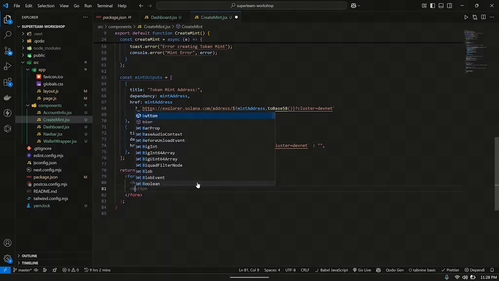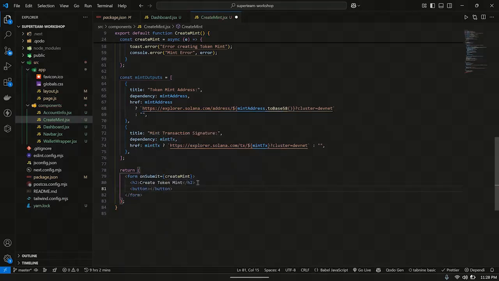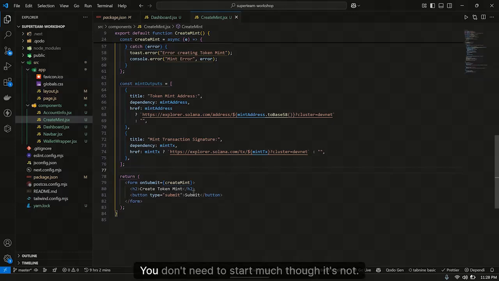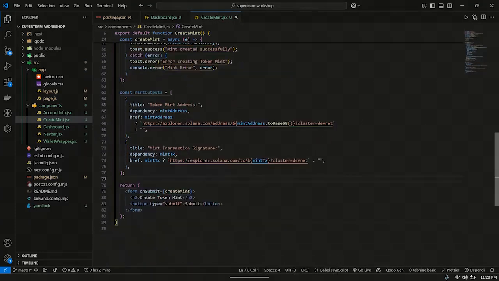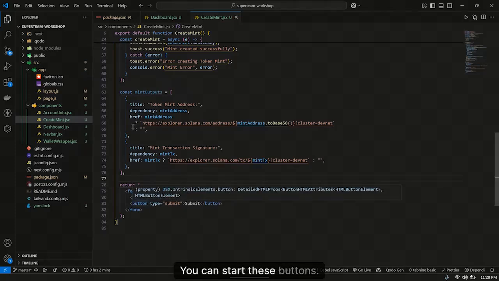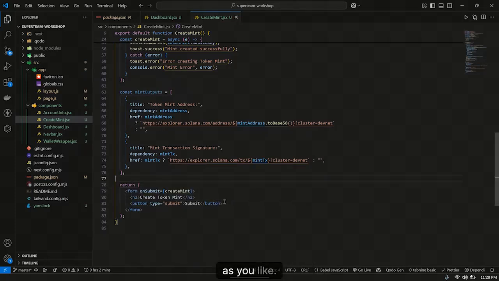Then inside the button we can put the type submit. You can choose to just use submit on this button. We don't need to style it much though. You can style it as you want, but if you want to focus so you can cover more ground, you can just leave it. You can style these buttons and the form as you like.